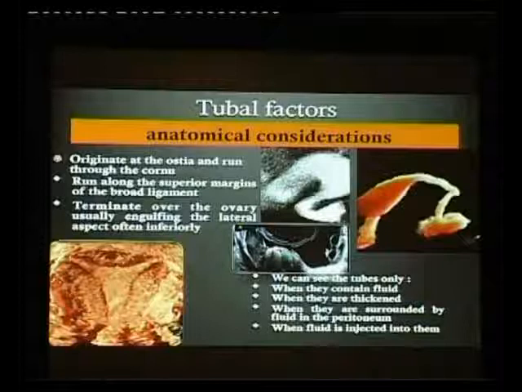Then the endometrium. Now we need to check the endometrial thickness, which we routinely do. The endometrial thickness is generally around 7 minimum. Of course, the jury is still out, and some studies say that even with less than 7, there could be some pregnancy rates. But generally we feel that with more than 7, we are more comfortable.